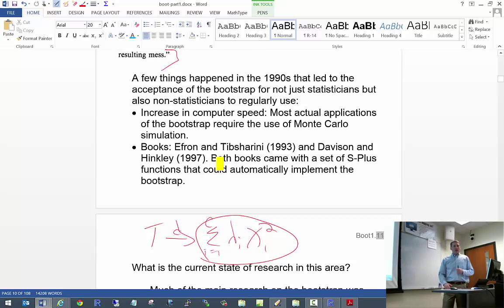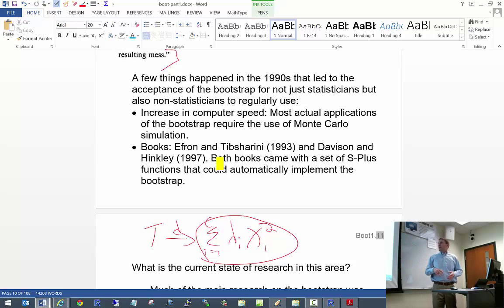Now, it took a while for statisticians to use this as an everyday thing in practice. The reason was because, imagine again in the 1980s, you needed to do this bootstrap procedure, which basically relies on Monte Carlo simulation, and you have to do it a lot of times. They didn't have the computing power in the 1980s, so I would imagine, although I was quite young then, back in 1979 when this first came out, when statisticians first read that paper, they probably thought, no one's ever going to use this. I can't do, let's say, R equal 4,999 simulations at the drop of a hat. I can't do that.